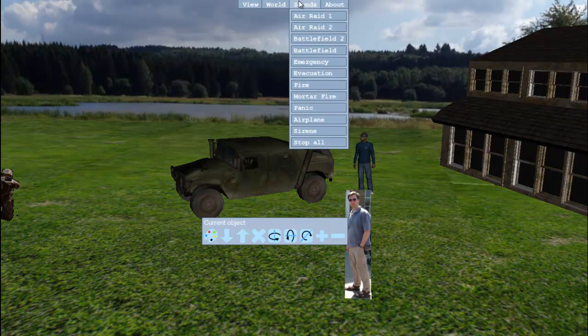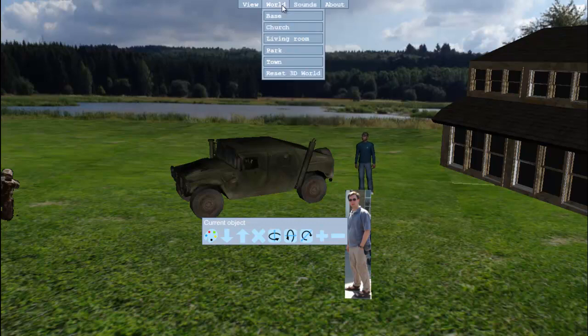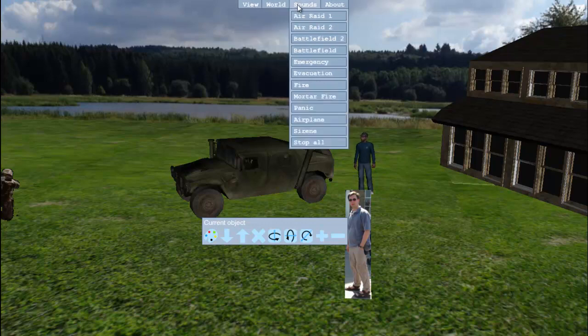Okay. Now you can also add sound, so there are various sounds. I'm just gonna pick a simple one. Airplane for a moment. I'll switch on. That will be noise, because my movie is still playing. Maybe you can hear it in the background. That's a bit annoying, that the video is still playing. But there are several sounds you can hear.